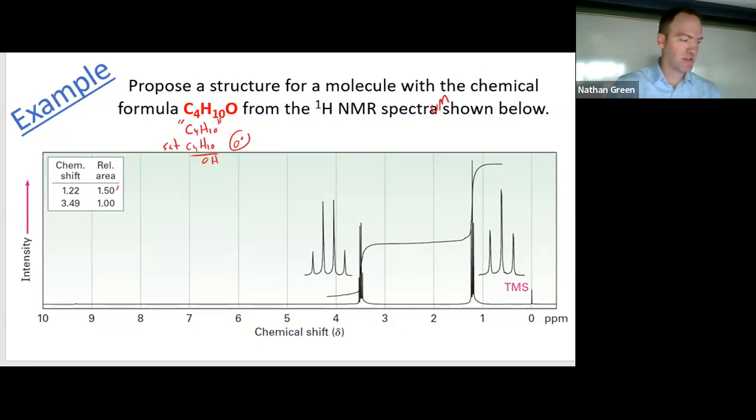I'm going to start with multiplying them by 2. 1.5 times 2 is 3. 1 times 2 is 2. 3 plus 2 is 5. 5 is not 10. So I better multiply by the next number. Now I am smart enough to know that 5 is half of 10. So I'm going to skip over multiplying these by 3, and I'm going to say, let's multiply these by 4.